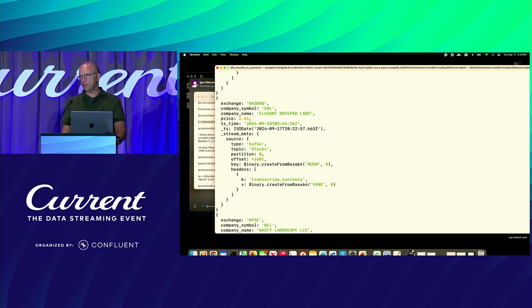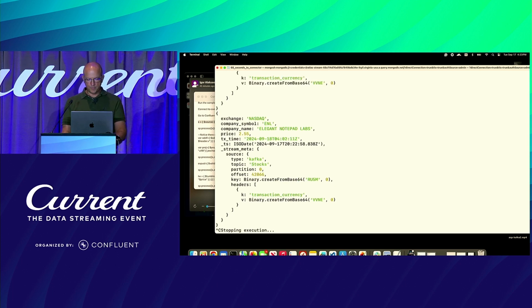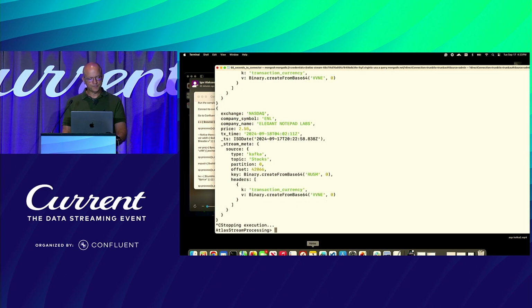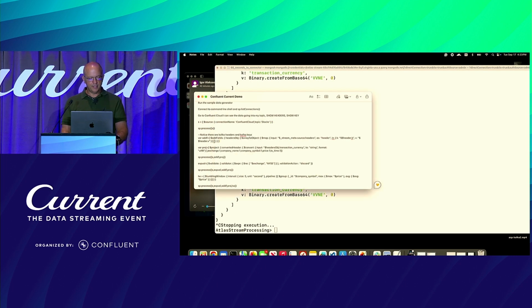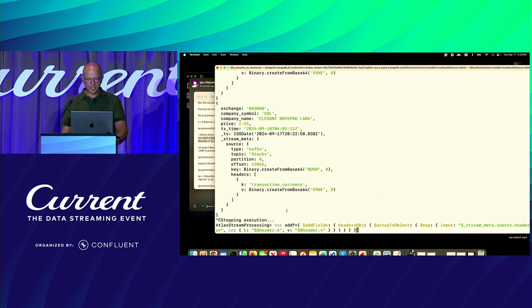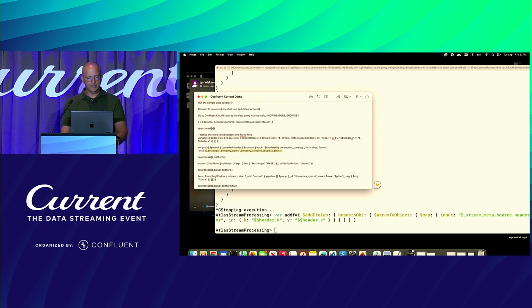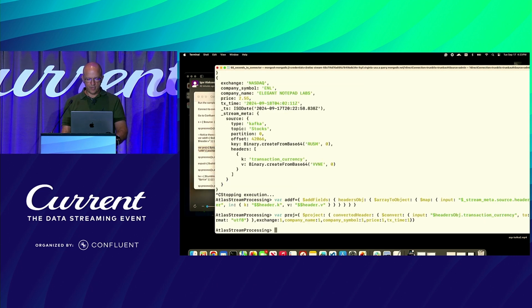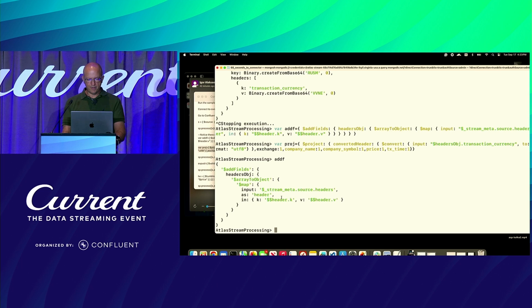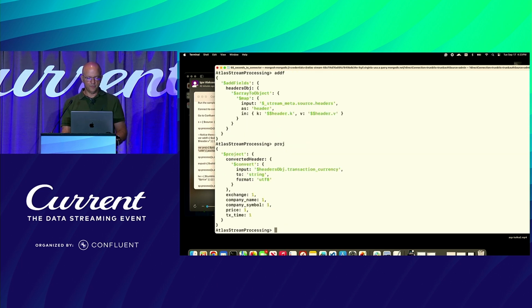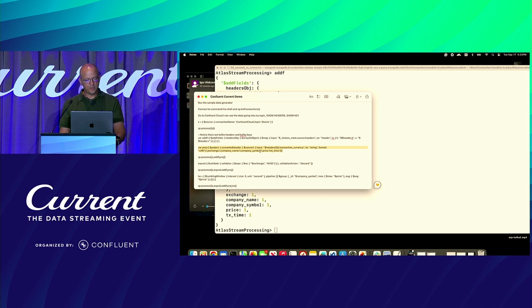They're in binary. So if I'm going to use this, I have to convert binary to string, because that's what it's stored in. To do that, I'm going to add two more things to my pipeline: an $addFields stage and a $project, because we're taking that binary data and converting it. Just for simplicity, I'm going to do that in here. I'm going to add a field called headers, take that key-value pair, and convert it to a UTF-8 string. That's what's going on here for the purposes of the demo, to convert it from binary to string. Once I do that, I can come in here and do an sp.process again.